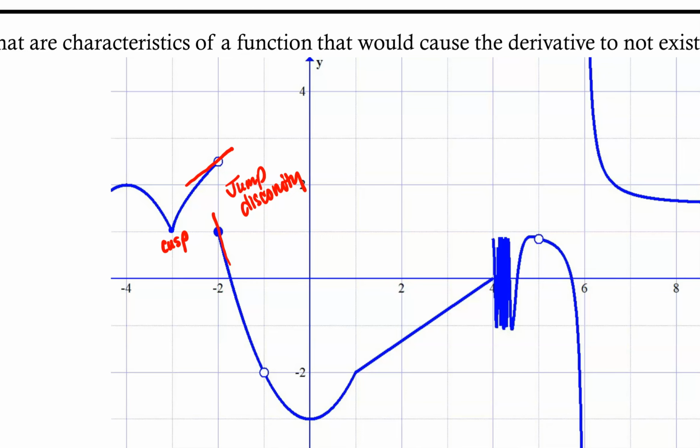Now, part of the issue here is our definition of derivative. That is, f prime at a equals the limit as delta x goes to 0 of f of a plus delta x minus f at a, over delta x. And so we notice that we would have to consider this limit as delta x approaches 0 from above and from below, or from the left and from the right, and we will end up getting different values.